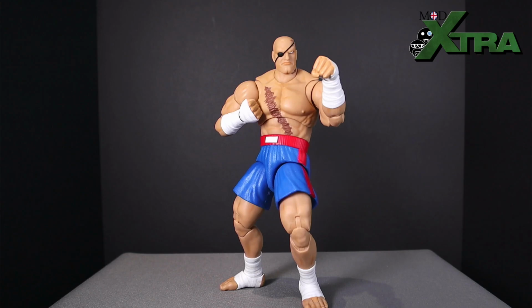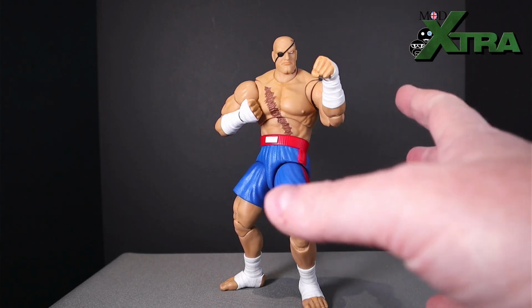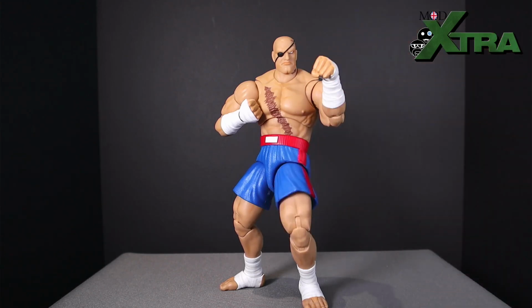Good job, Jada Toys. All right, well, there's the visual experience, there's the aesthetic. Let's now take a closer look at the articulation and posability, shall we?